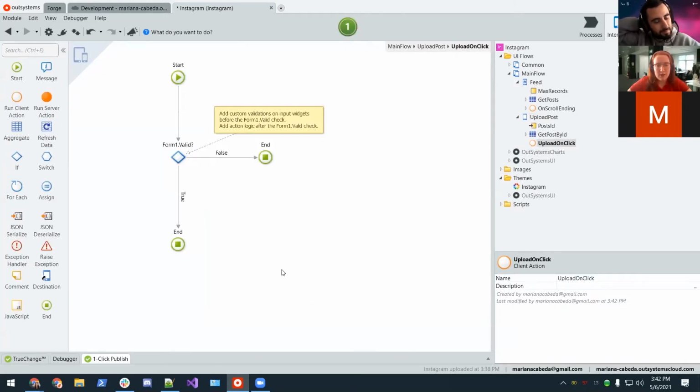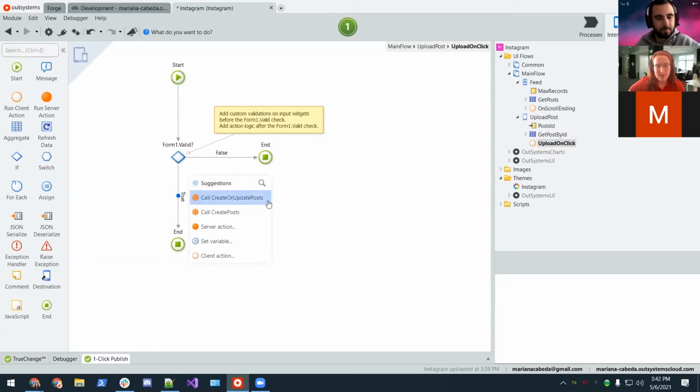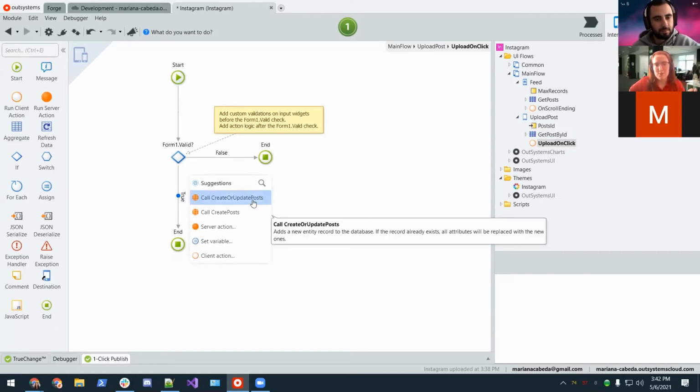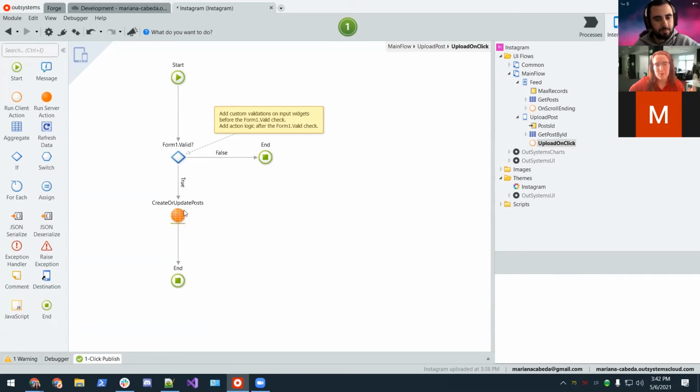And when I click this button, I now want to create the logic that happens when we actually submit a post. So when we submit a new post, we want to grab the object that was already created in that form, and we want to insert it in the database. And let's see, we actually have some intelligence built in, and let's see if it can guess what we are trying to do. And the first suggestion we get is to create or update posts, which is exactly the action that we want to do. And it actually already gives you the exact source that you want to insert into the database.